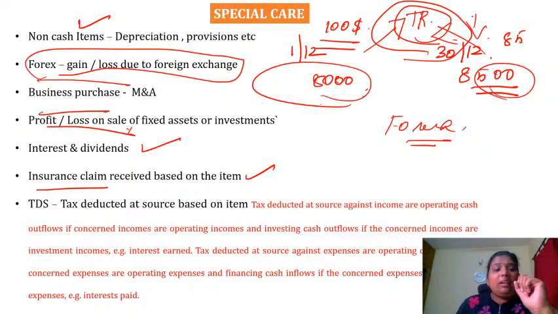Now 25 crores they will be giving for the cars, and 10 crores for the building. Now understand, it's a cash inflow. There is a loss, and there is a cash inflow. Now where will you show this? The building amount will be shown under investment. Whatever you received against goods will be shown under operational, because stock is an operational item, while building is a fixed asset, so it will come under investment. You are getting the point.